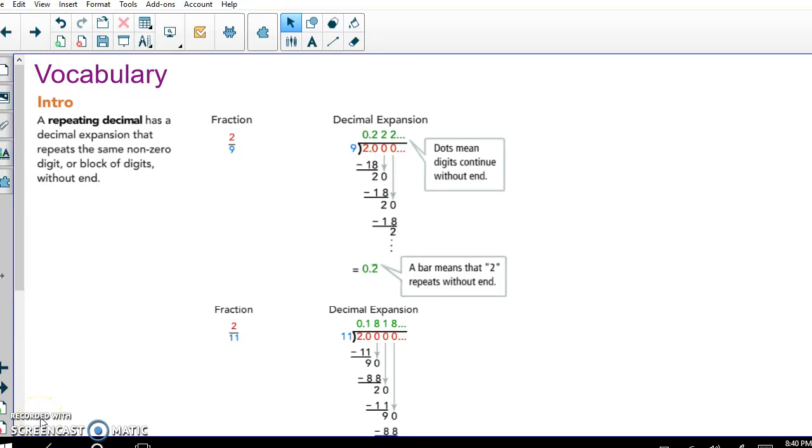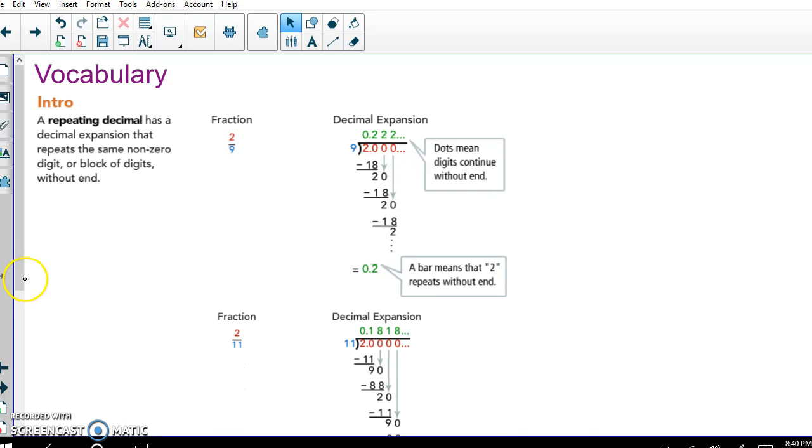Hello, Pre-Algebra. Today is the first lesson we have in our truly flipped classroom, so let's test this out as we start a brand new topic. Topic 3 is all about percents, decimals, and fractions. We're going to look at how they're related and how to convert between the three different kinds.